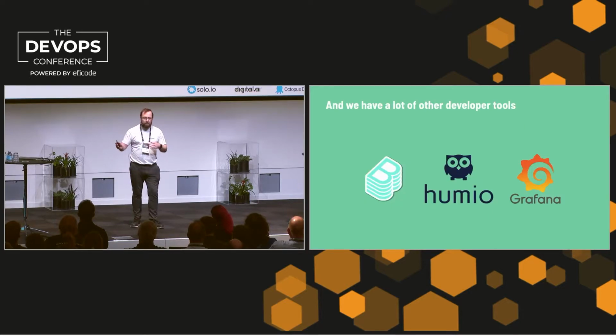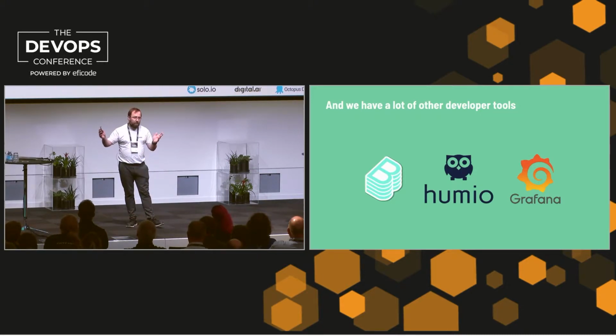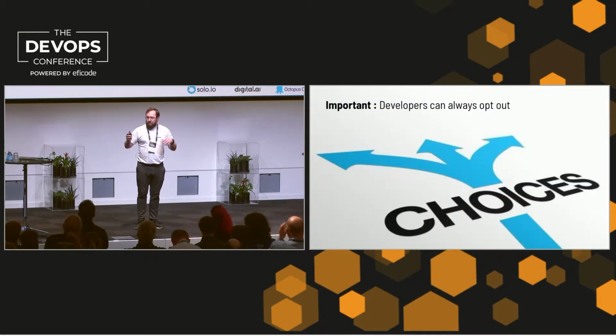And we also have other tools like Backstage, like American Airlines is using for templating new services. So a new service takes roughly 3 minutes, then it's running in production. We use Humio, awesome tool. And Grafana, I guess you know that. But the most important thing is that they need to be able to opt out. You don't want to create a prison. So with Shuttle, they can actually opt out on a single template or a single script or the entire plan as we use. And you can use one plan for many services. Because if you don't do this, it'll be a prison, and they will hate you for it.